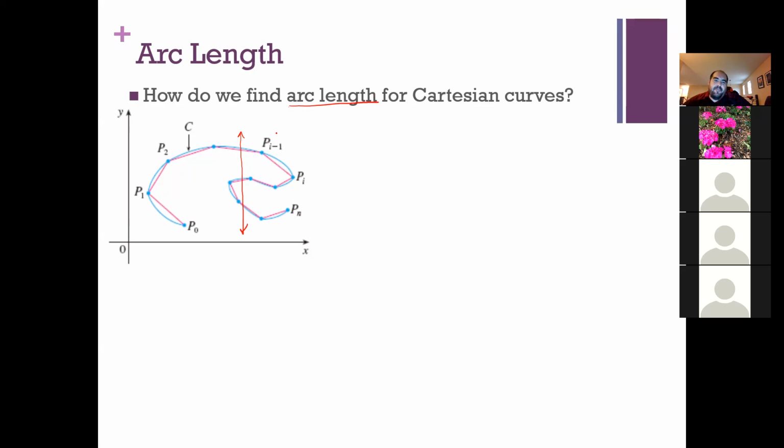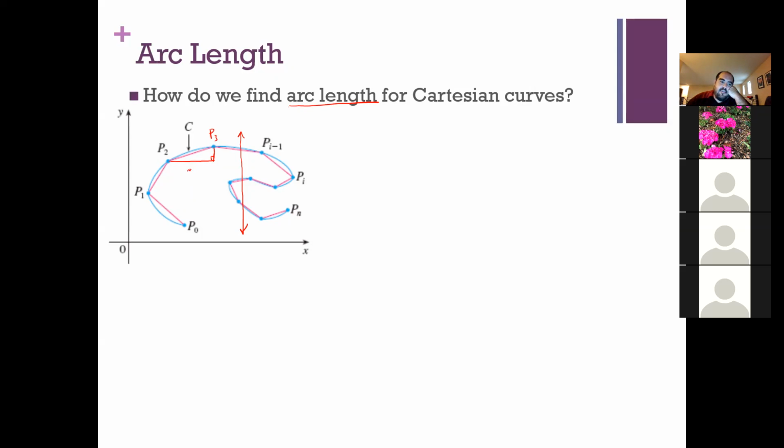But first, to build it up, let's think about how we did this for Cartesian curves. So let's just pick one of these lengths right here. So let's go from P0 to P1. Actually, maybe we should choose one that goes to the right just because that's what we're used to. Let's call this point here P3. And if you remember what we did in the past, basically, we split up this curve into regularly spaced points. And what I'm getting from these regularly spaced points is I just draw what's called a secant line, a straight line to connect those 2 points. And I'm going to find the length of that.